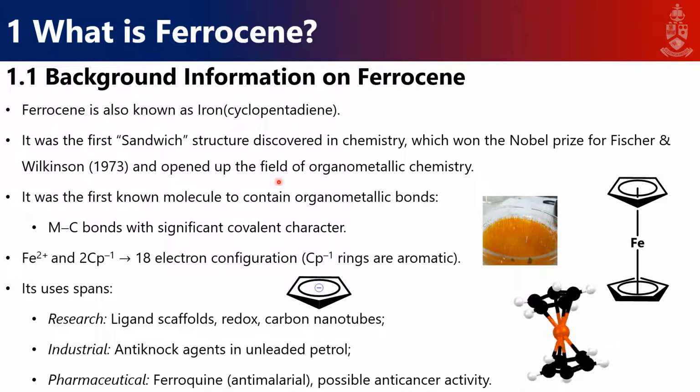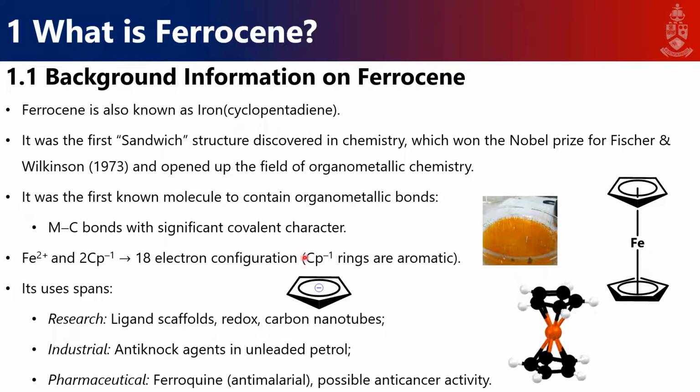And it opened up a whole new field of organometallic chemistry. This organometallic chemistry is a field which studies metal-carbon formal bonds, formal bonds meaning bonds that have significant covalent character, where a metal center is bonded physically to a carbon atom. As you can see in this 3D structure more clearly, the carbons are bonded to the metal center, better indicated than in the line structure. And that is where our compound comes from.